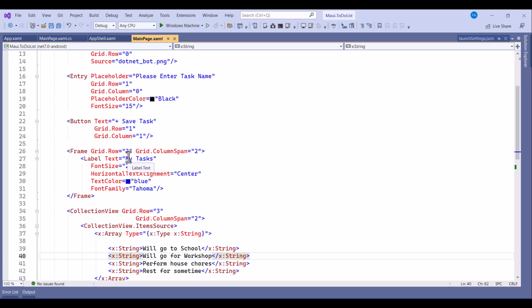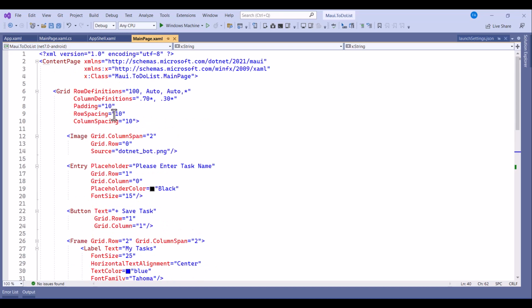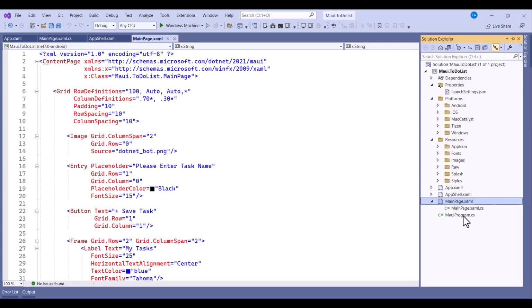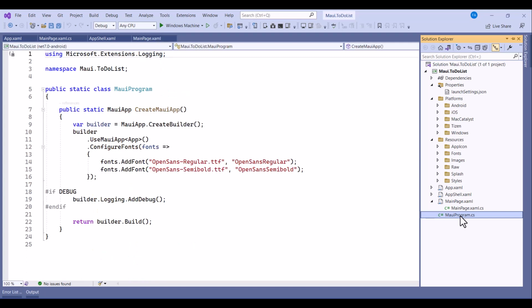We're going to clear all this and go through this again for you to have the basic understanding here. And here is a MAUI Program.cs. As you know, in Visual Studio, in Blazor, in most applications, we have a Program.cs file. That is where our DI, that is the dependency injection, is going to be put. Also, it is where the application starts to build, because we have a startup, create MAUI app, and it builds the application. So that is the heart, the starting point, the entry point of our application.